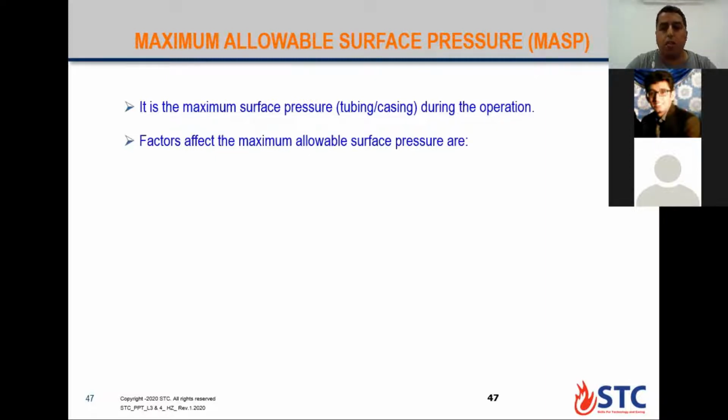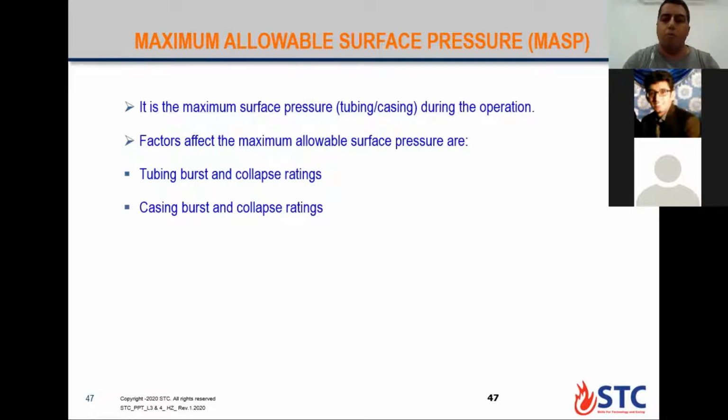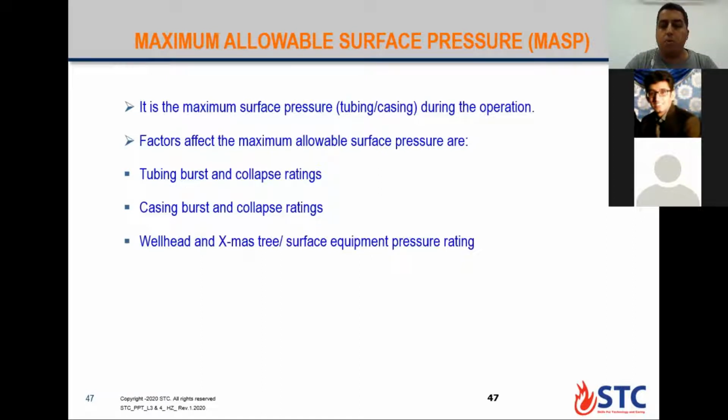First, tubing burst and collapse rating, casing burst and collapse from outside and burst from inside, you know that, and wellhead and Christmas tree surface equipment pressure rating to not exceed, formation fracture pressure, the return manifold at the surface, and the choking at the surface. These also affect the MASP for the killing operation.